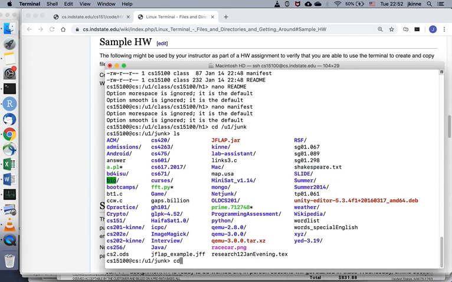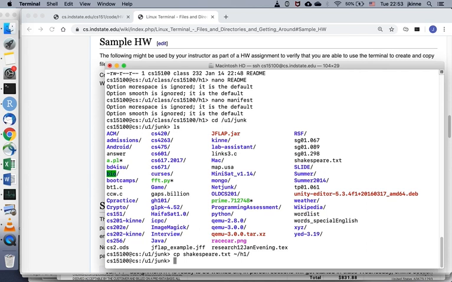I'm going to go back into, well, there's different ways that I can do this. So I'm here and I want to copy this shakespeare.txt and I want to copy it back to my home directory inside of the H1 directory. So I've copied that file now. I can go back to my H1 directory.